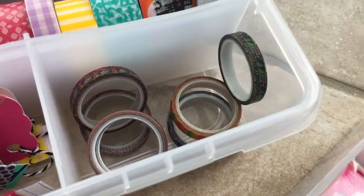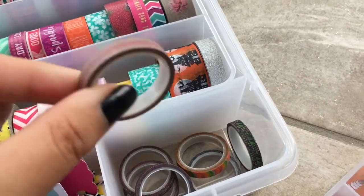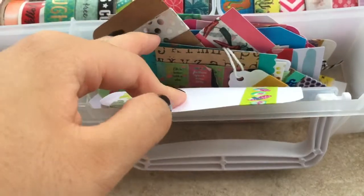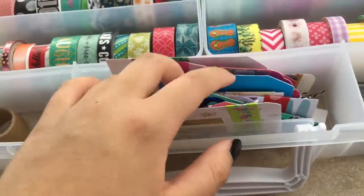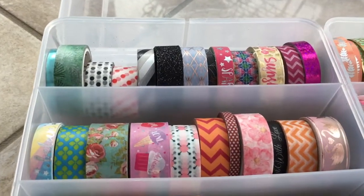This little section here is all those little tapes from the Dollar Tree. I'm not a big fan of them. I don't know why I keep them. I should give them away. And then these are all washi samples that pen pals have sent me, and I like to keep them in here. So then we have the top two sections.